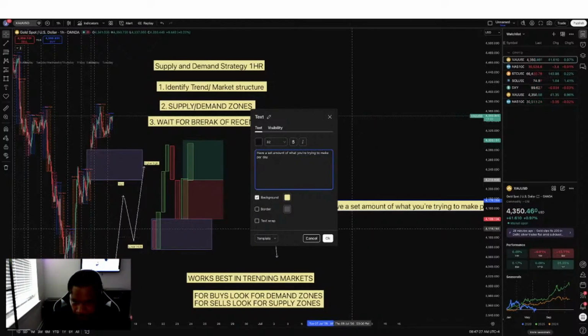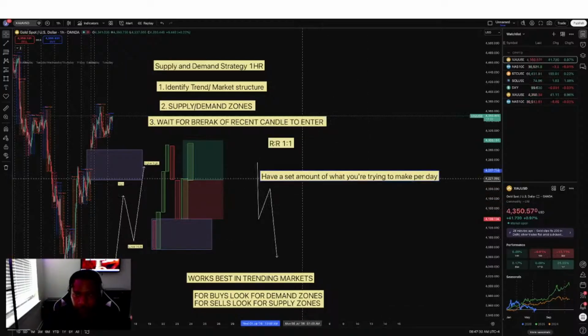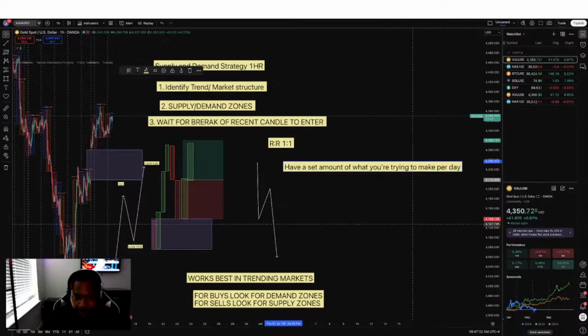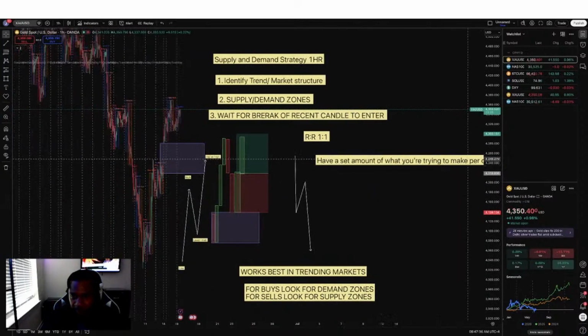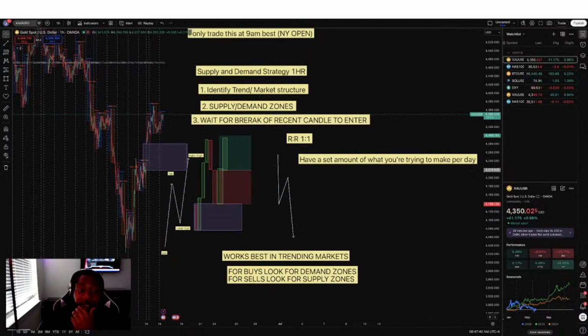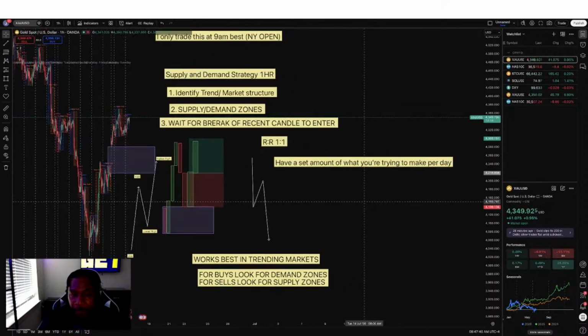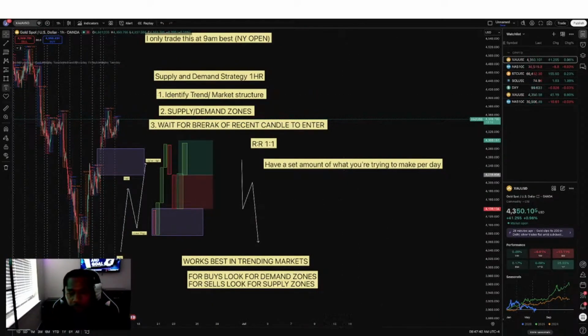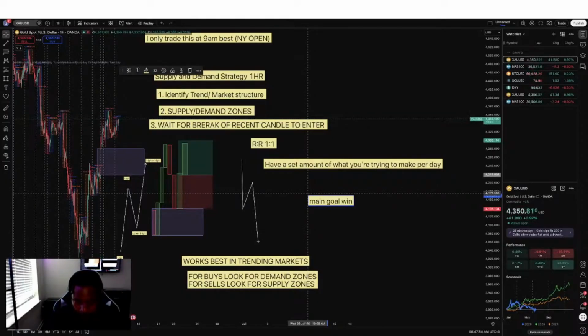So basically, for example, low key, a lot of people see trading as like gambling, as like guessing, whatever the case may be. And I would say it's more so like probability. And when I mean probability, the main goal is to win more than you lose. Because you're not going to win every trade.